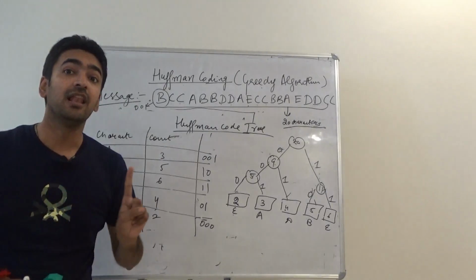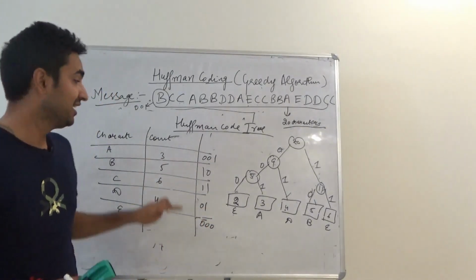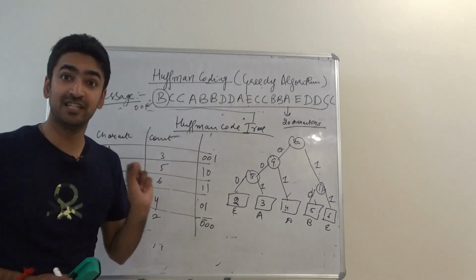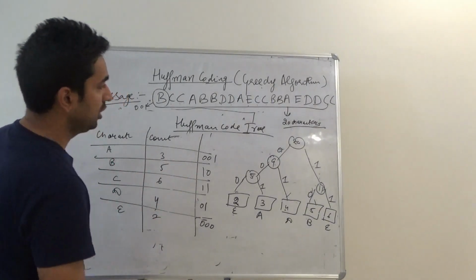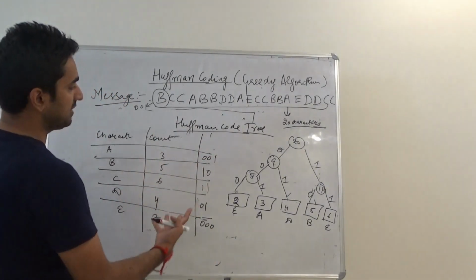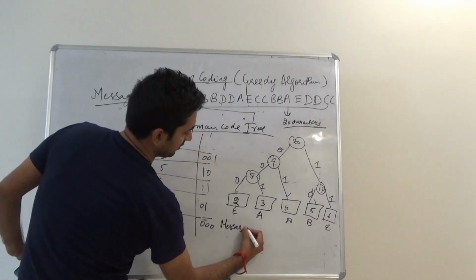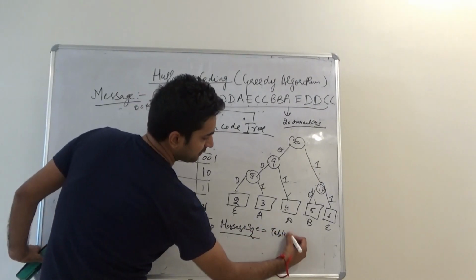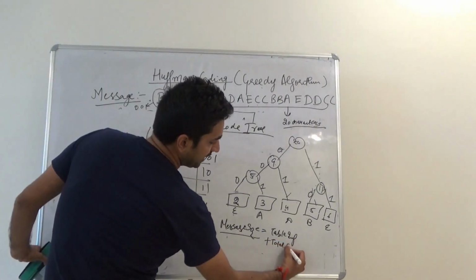And remember, last time around we had 3 bits for every character. Here we are not having that. Here we are having 2, 2, 2 for B, C, D, which was 3, 3, 3 for B, C, D in the previous possible value. Now how we have to calculate the message size? Very, very simple. Firstly, message size would be table information, whatever table information that is there, and total characters, right?